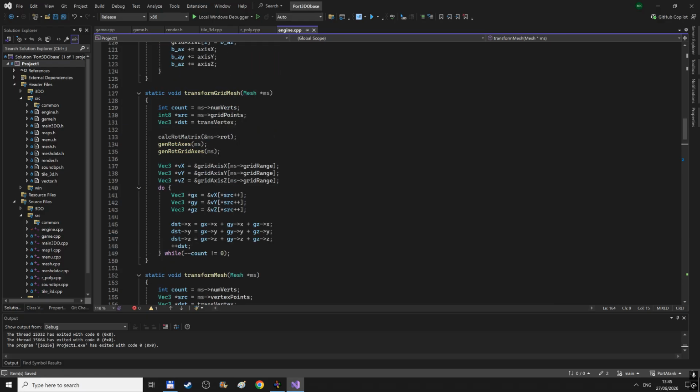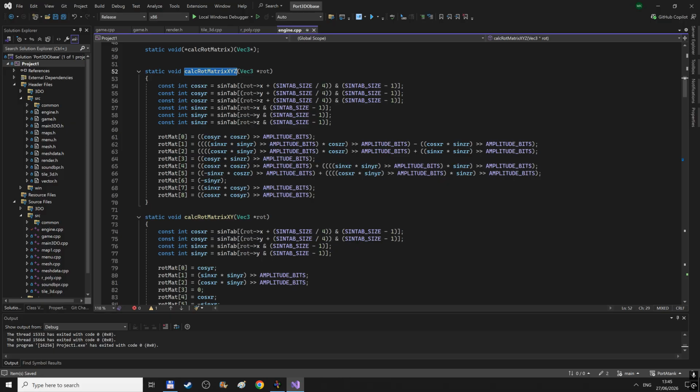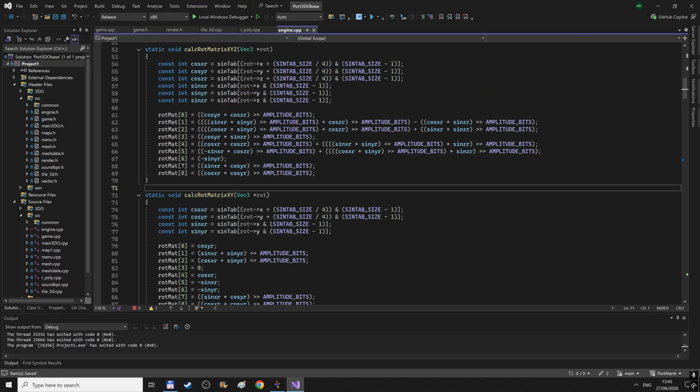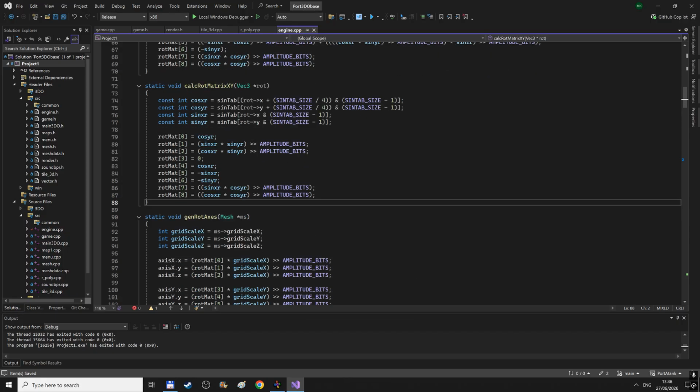The other thing is that for every mesh I render, I have at least to create the matrix, because the rotation of the object changed, and while it's fixed point, I have to do enough multiplies and shifts, of course. And then I realized most objects don't need 3 rotations. You can just do X and Y, and the effect of the object rotating in random ways is still there, you don't need the Z rotation. So I created a simpler matrix. I didn't gain as much as I wanted.